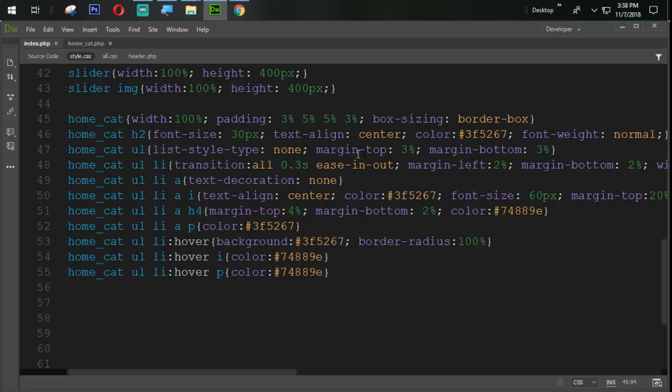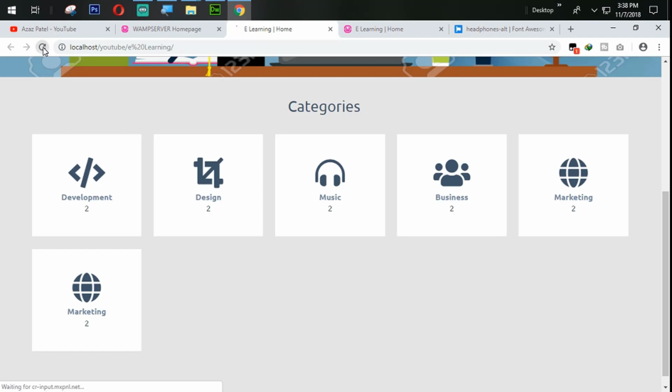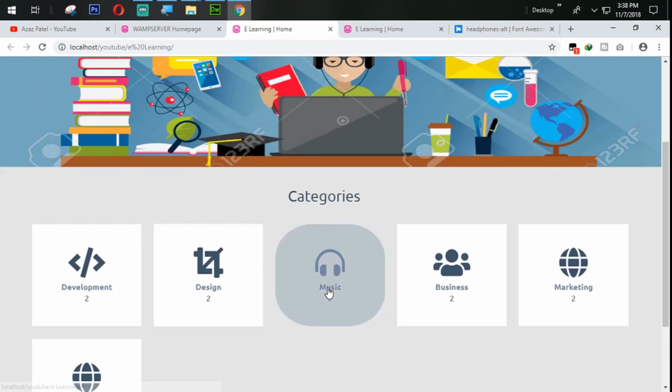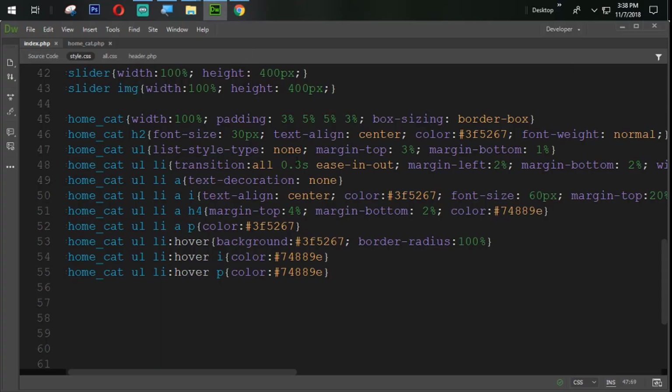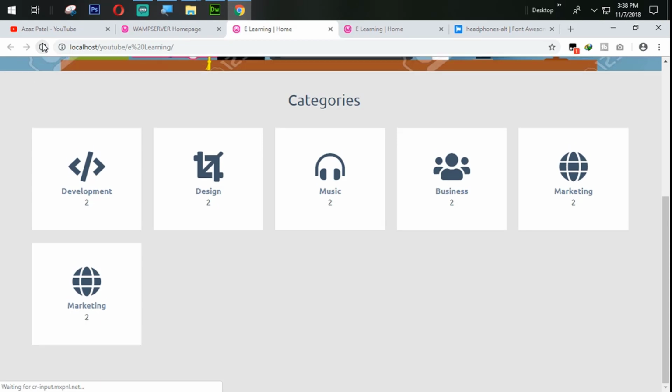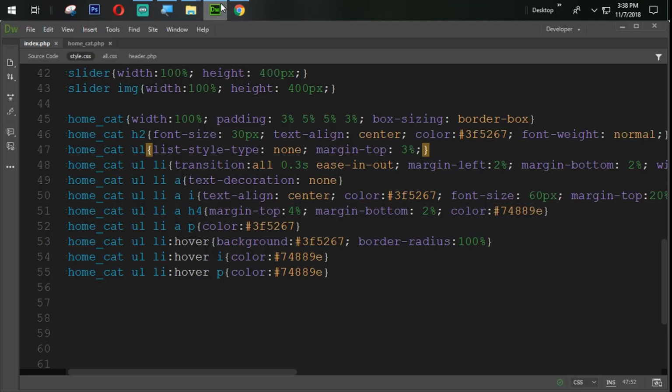And now we don't need that bottom side section, only 1% we needed. Refresh it. It doesn't need that 1% either from there. So let's refresh it. Okay, so now it's coming perfectly.